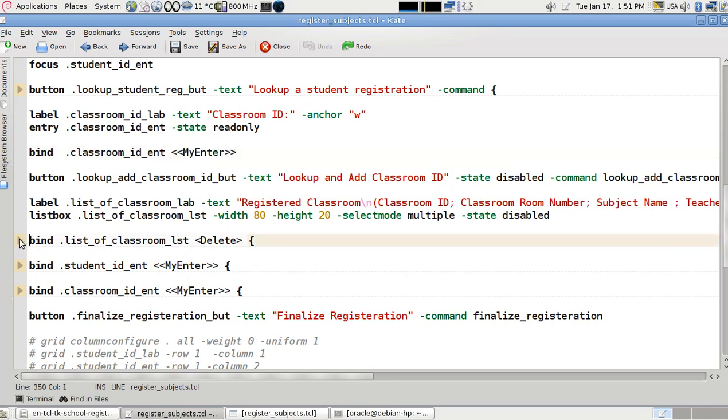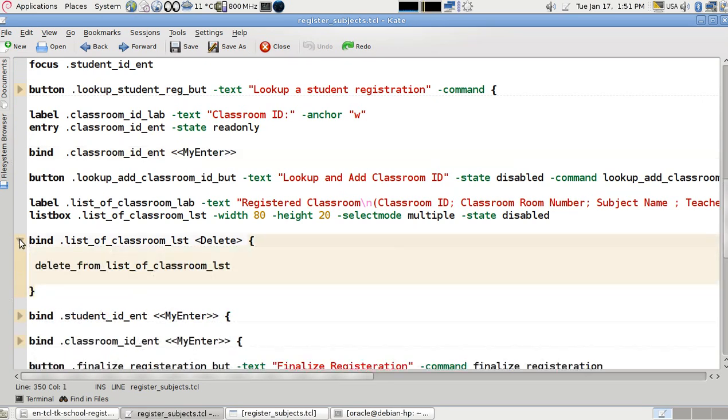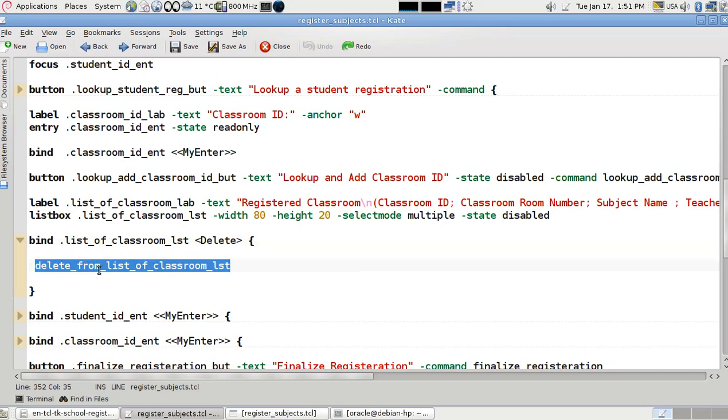Now here I'm saying what should happen when you press the delete button on the list box. I'm calling this procedure delete from list of classroom lst.